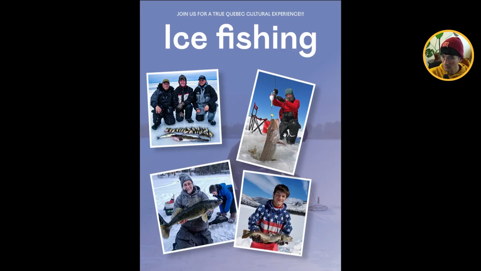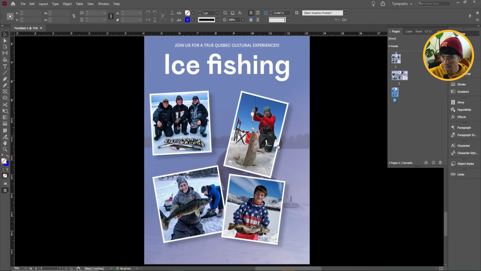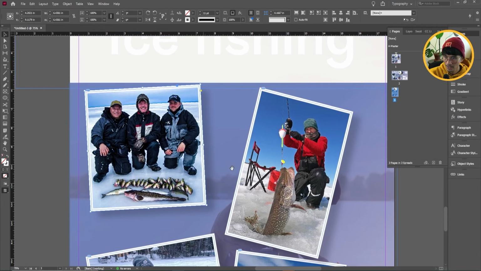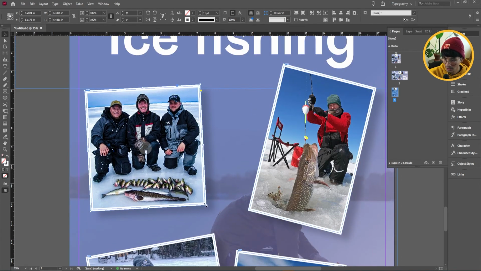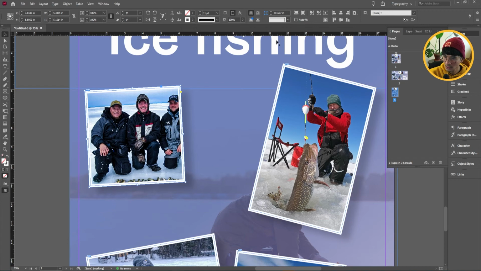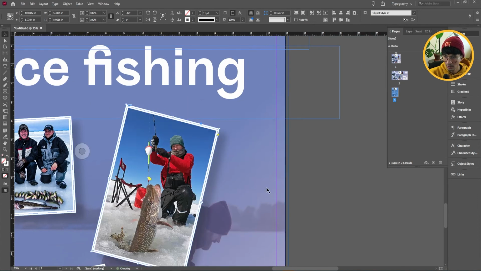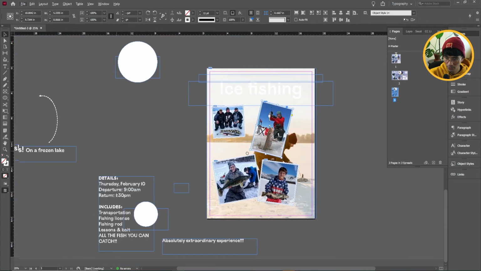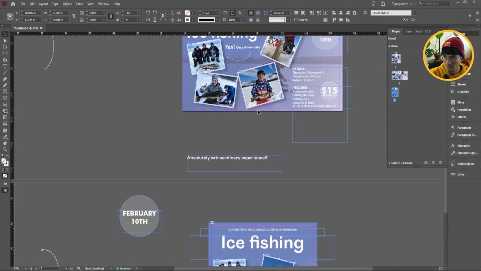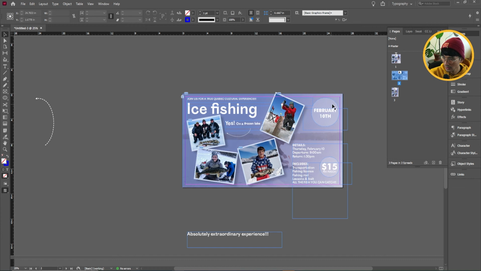Let's see how it looks so far. It looks good. Just make sure that everything looks great. We have the $15. We'll make sure we have that. I'm just gonna get this one right here because I think it looks similar.